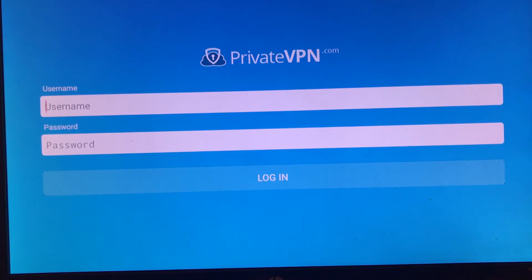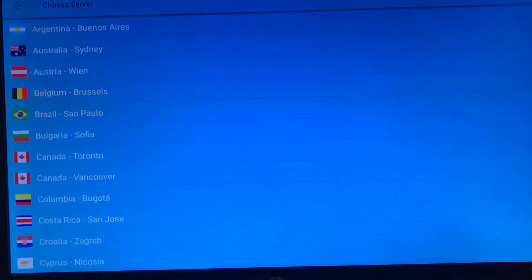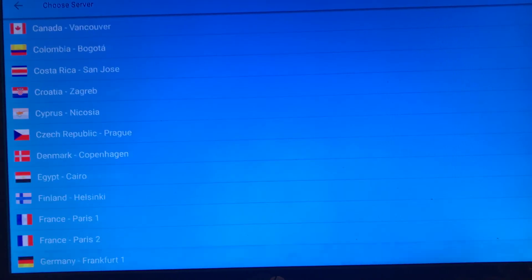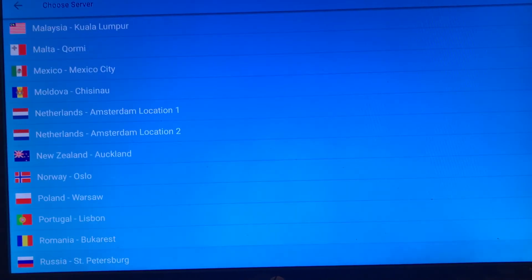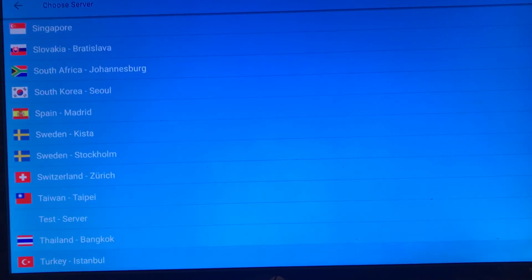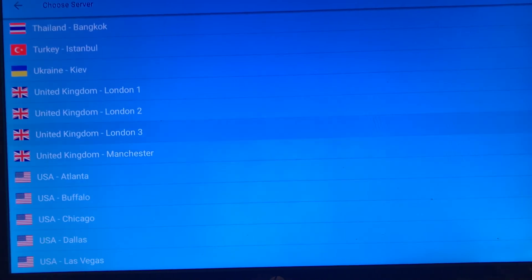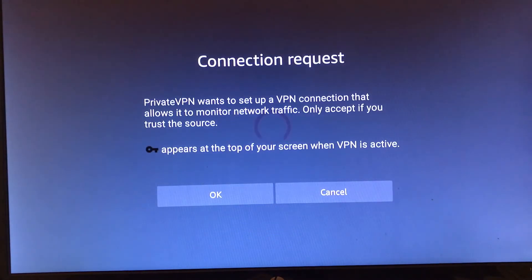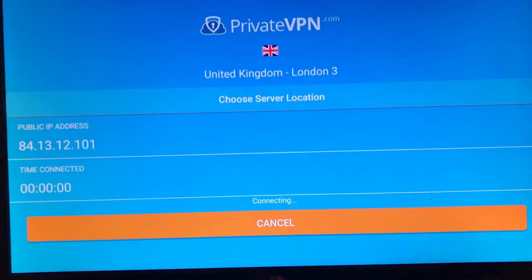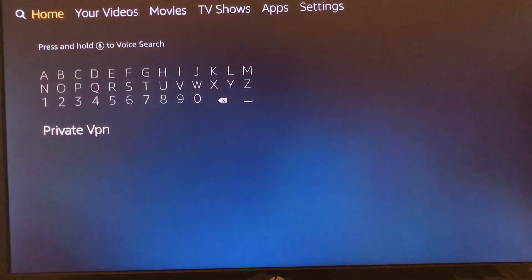Now it's going to ask you for that username and password. If you didn't sign up you haven't got one. I've put my username and password in here — I just paused the camera so I didn't show you mine. As you can see, you then choose a server — there are loads of them. If you're using it for anonymity or want to choose a specific country, you've got a massive choice. For this demo I'm showing how to watch TV, so we'll pick one of the TV servers. We've gone to United Kingdom, now we connect. A little key appears — I've never seen that with any other VPN — and when you connect, you get 'success'. PrivateVPN tells you you're connected, and off you go.